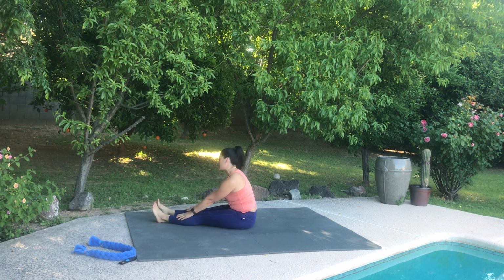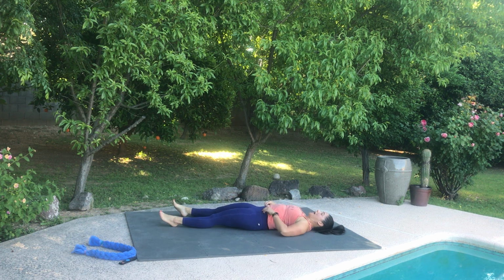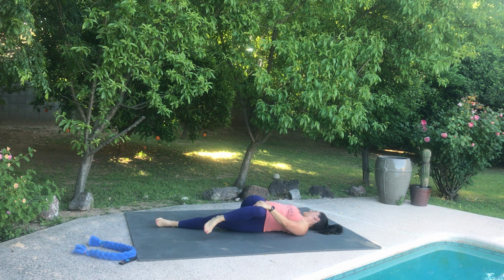And now I'm just going to slowly roll back down in that same fashion that I was rolling in, allowing the heels to release down as I lay back. Now once I'm there, I'm just going to reset the body and go into a little twist stretch. So I'm drawing my right knee up towards my chest. I'm going to reach and grab the outside of the right knee with my left hand and pull that leg across the body. And then bring my right arm out.